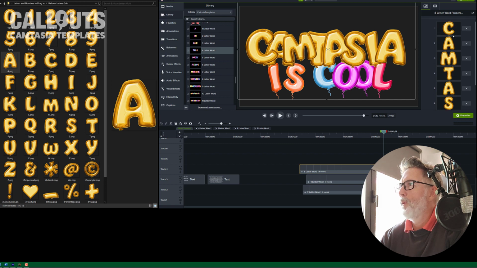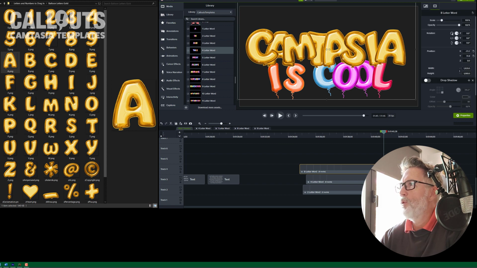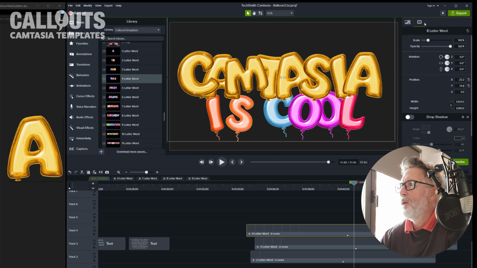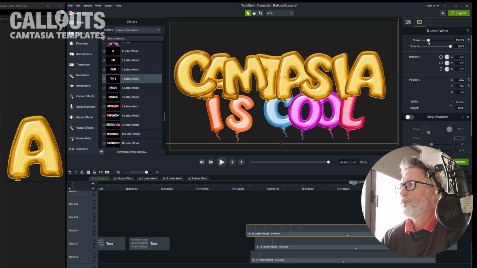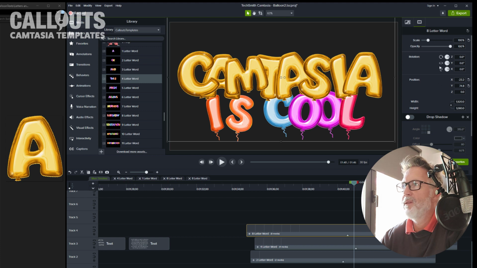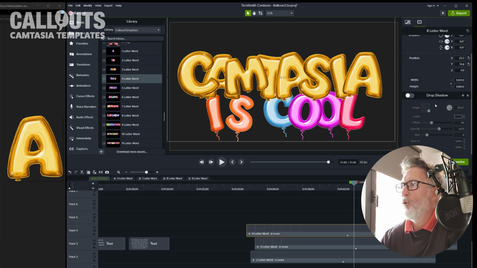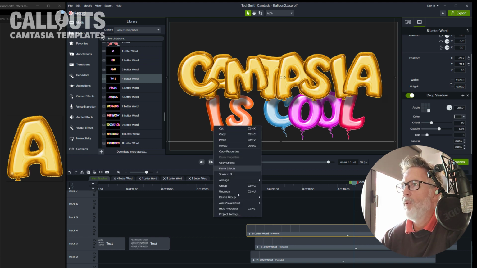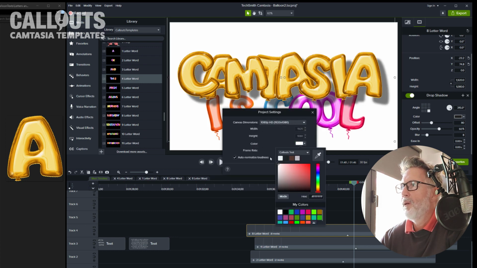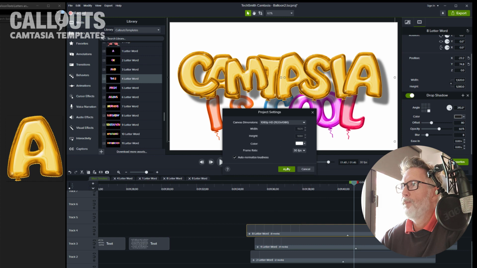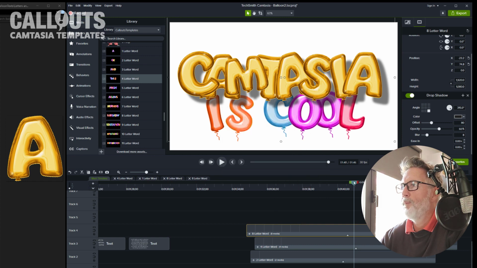Now, some other customizations we can do is we can edit the size of the whole element. Just go to the scale and edit the scale there. And that's how easy it is to edit the scale. We also have a drop shadow prepared on all the templates, so you can simply activate the drop shadow. Let's switch the project background to white here so you see the drop shadow a little bit clearer. There. You have the drop shadow.